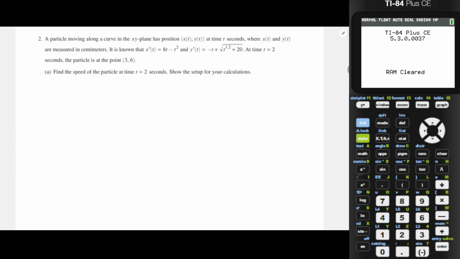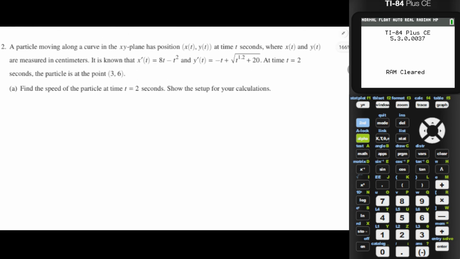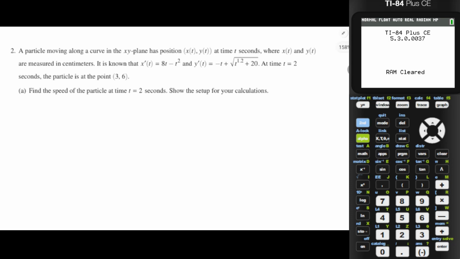So they're going to give us x prime and y prime, and hopefully you opened the book and saw this and were like, okay, yes, good. I know what to do if it's a parametric free response, because we've practiced this. Maybe not so much in the past week or two, because we practiced a bunch of polar in my class, but we have done a bunch of these.